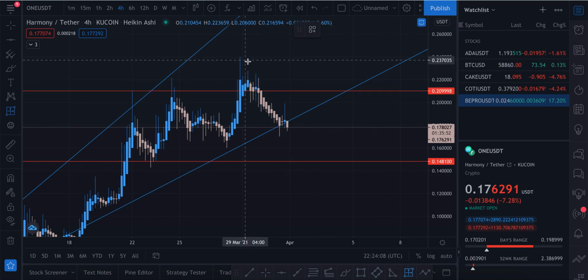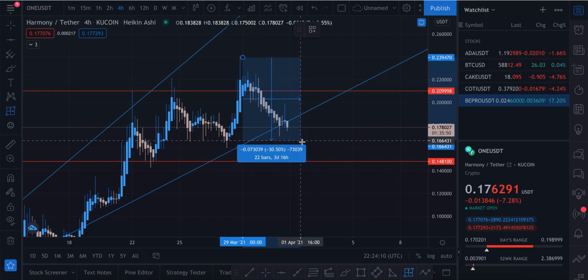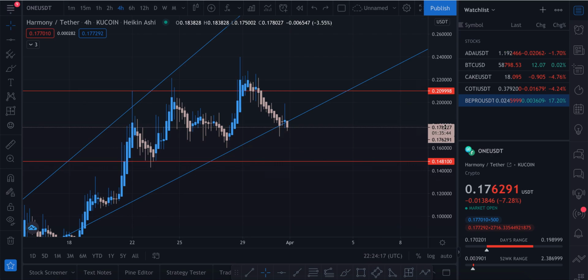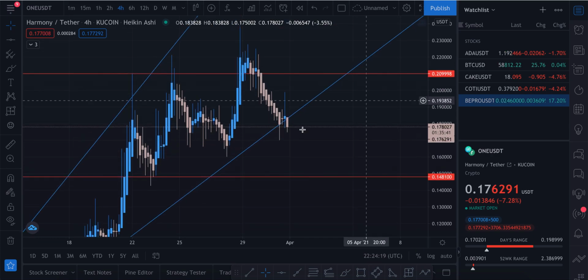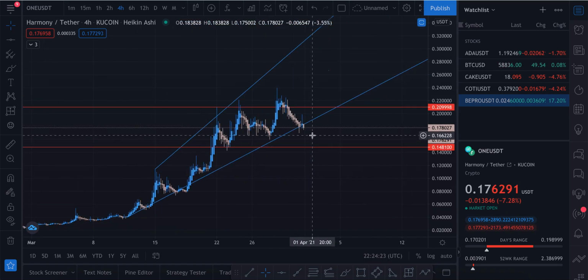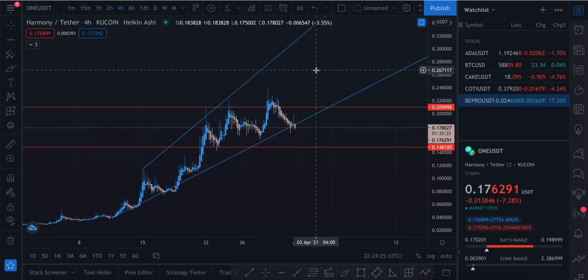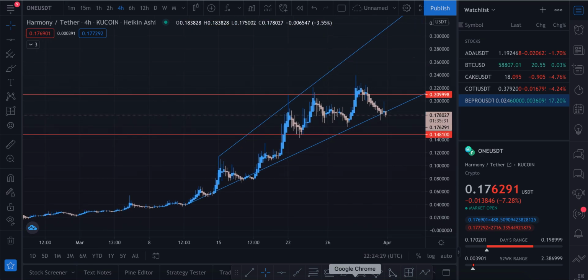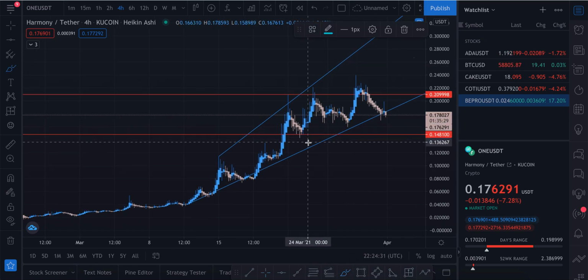So yeah, man, we came down a lot from when we last looked. If we take the top of this wick and the bottom of this, it's around 30%. That's a lot of money. But again, my philosophy is I don't sell at a loss. Whatever it is, my pride, whatever, I just hold, especially because we're in a bull market. And again, look at this trend, right? This is if we take the low, right?